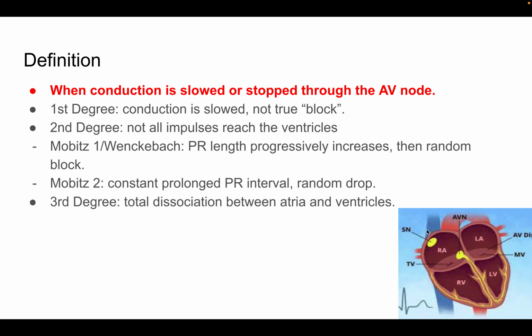And then the third degree is when you have total dissociation between the atria and the ventricles. So the SA node fires, but this isn't even working, so the ventricle, which does have the ability to generate automaticity, sees that there's not an impulse going through the AV node, so it may fire then. But the atria is still firing and the ventricle's not getting the impulses, so it may fire randomly. It'll make more sense when you get to the EKG, so let's move on from here. But basically, in layman's terms, that's what these heart blocks are.